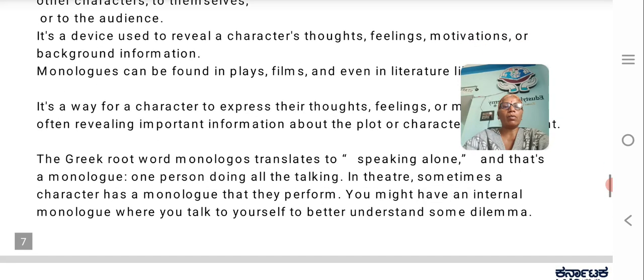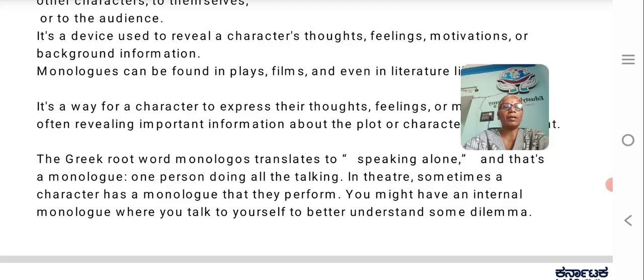The word monologue has a Greek root. It means speaking alone, and that is a monologue: one person doing all the talking. In theatre, sometimes a character has a monologue that they perform. You can have an internal monologue where you talk to yourself to better understand some dilemma.